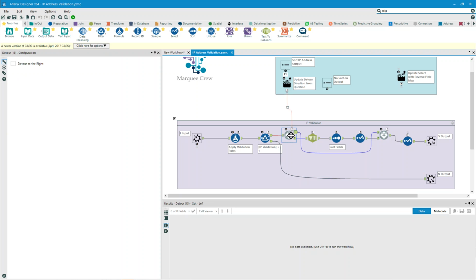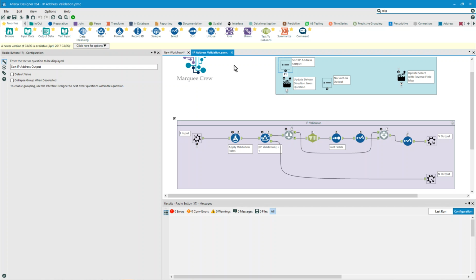When they're true, they're going to go into a detour, and you'll see that I have connections above this detour. So if somebody were to sort an IP address on output, I've got a radio button here that describes that, followed by an action. And that's going to update the detour direction from the question above.